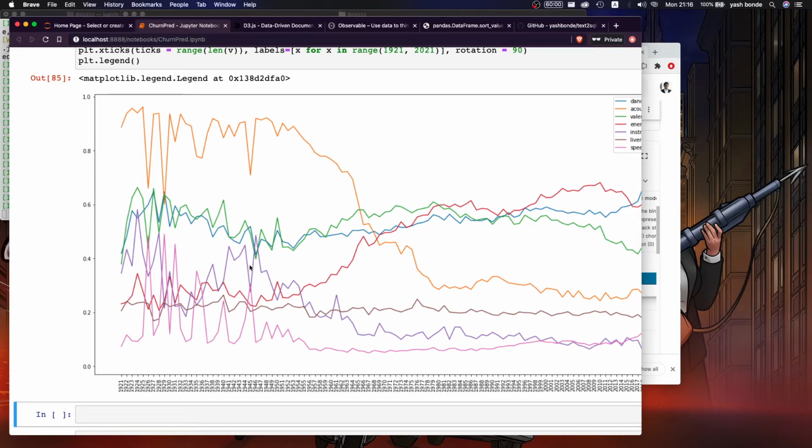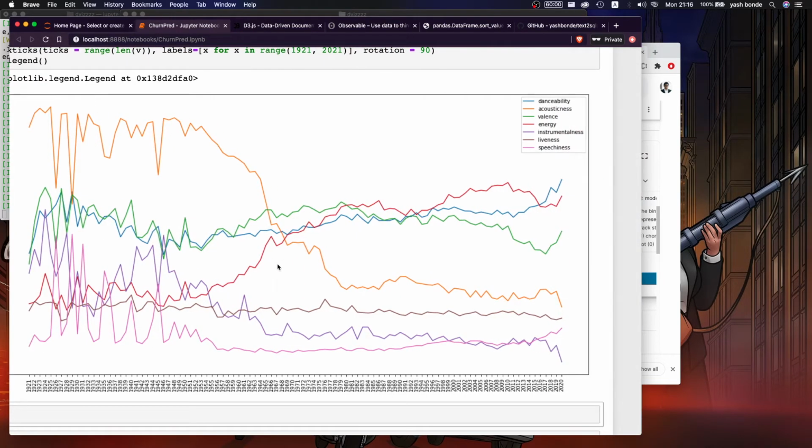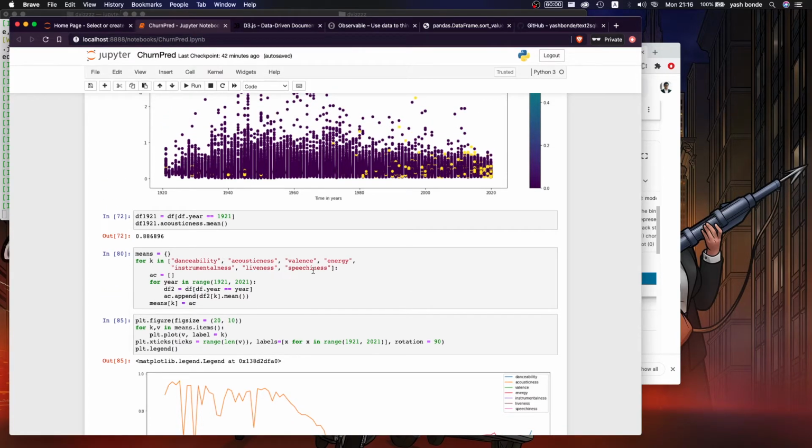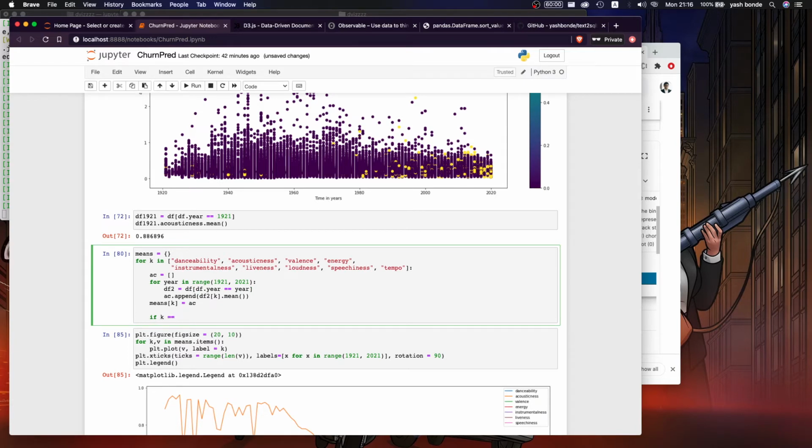We're going to take this thing and we are going to plot things out of it. And what else we can do is take the loudness and we can say if k is equal to loudness slash tempo, we need to normalize it, and our normalization is going to be super simple.